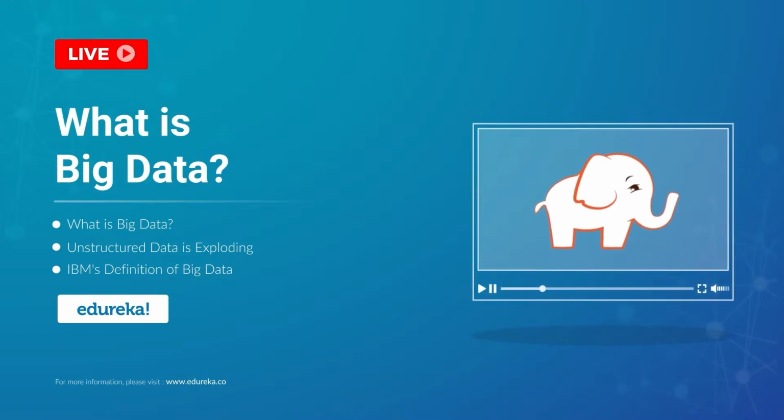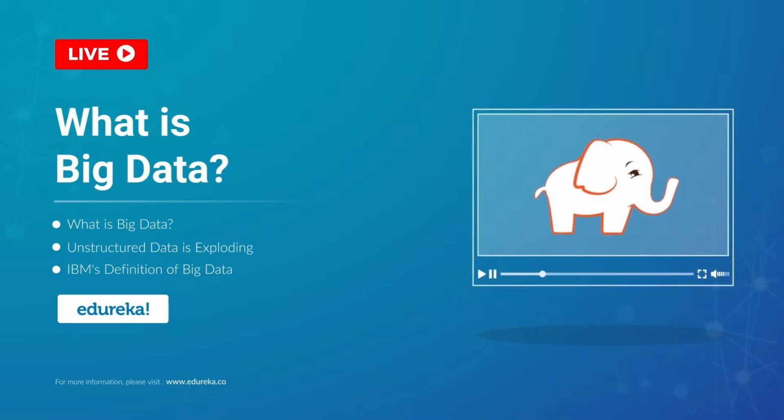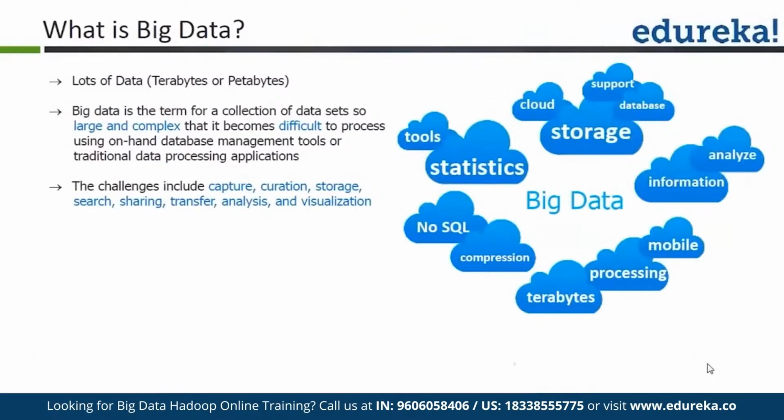What is big data? Big data is a problem statement. Anybody who says, "I have worked with big data," would be telling a far-fetched story, because big data is not a technology, right? Big data is a problem statement. So what is the problem that it defines? What kind of problems does big data define?